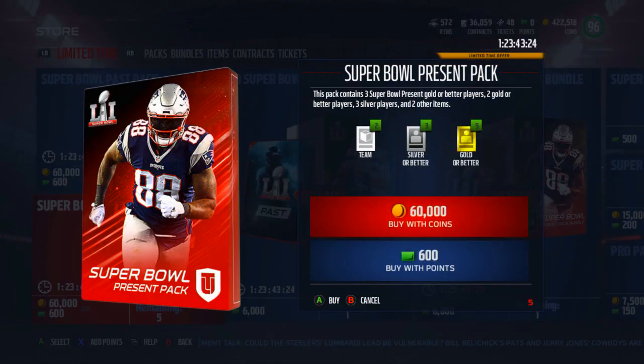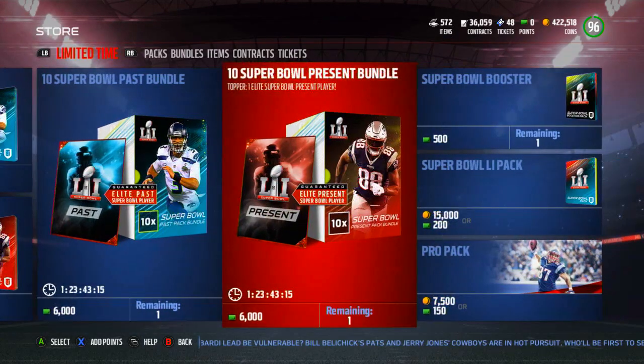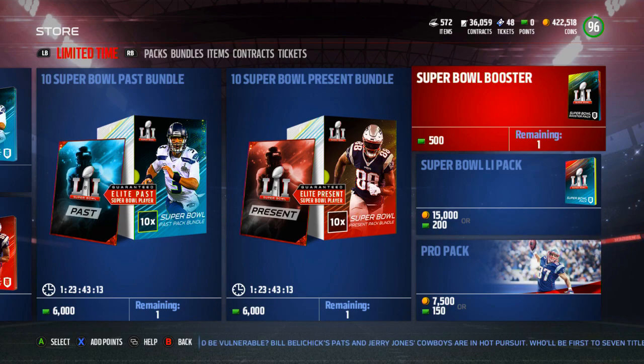Next one up, Super Bowl Present Pack, basically the exact same thing, but it's 3 Super Bowl present gold players and 2 gold or better players. So exactly the same pack, just one gives you present players, one gives you past players. Then of course the bundles are there. I'll show you guys there in a little bit, but we also have a couple more packs.